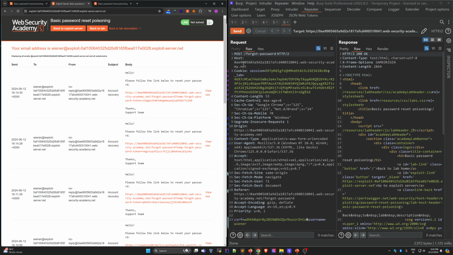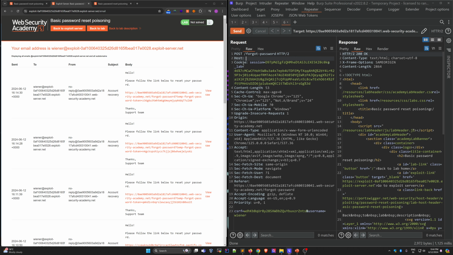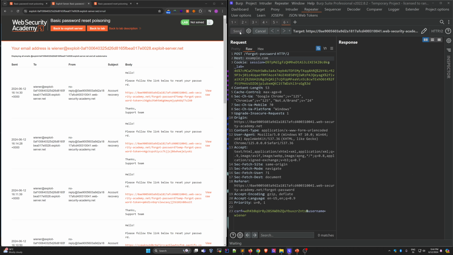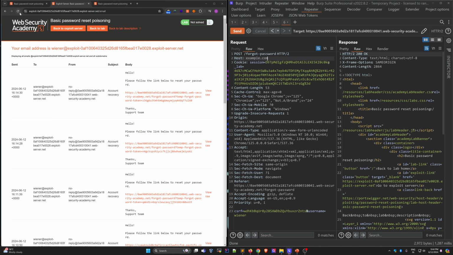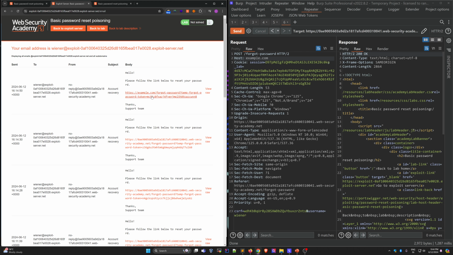After that, just change the host header to anything, let's say example.com, and send the request again. If you get this example.com there, then there is a bug. You found a bug; exploitation is another step, but you found out a bug because you poisoned the host header. See, you are getting the example.com.